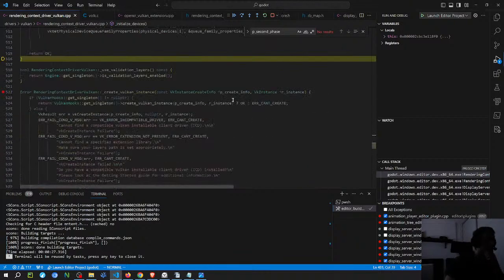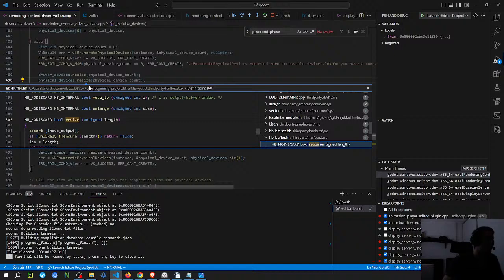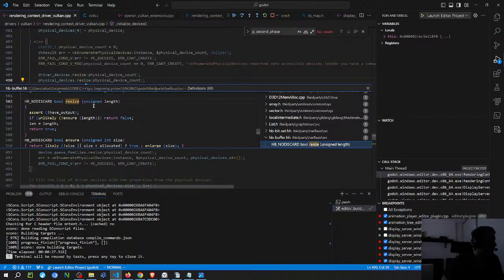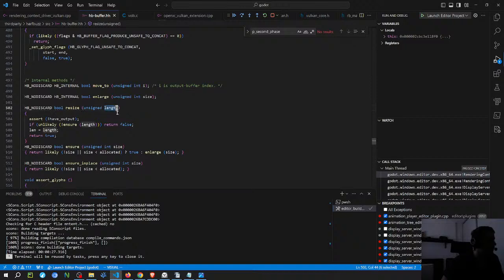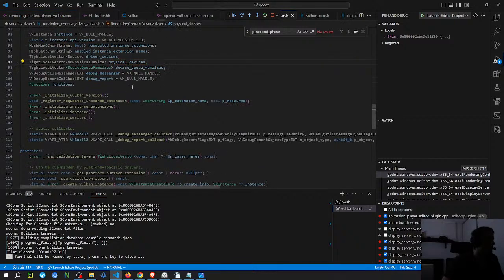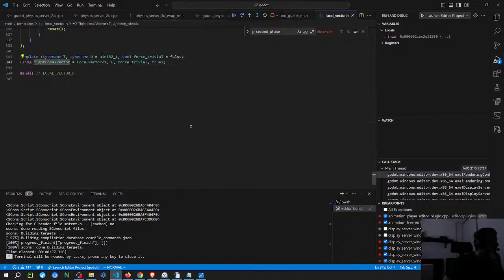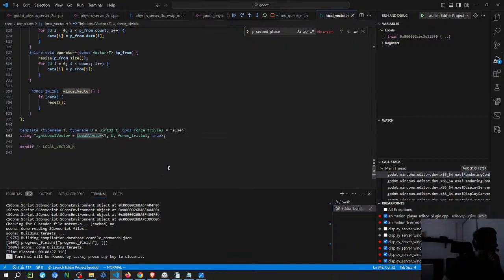So I'm gonna go to the definition first. But this is, again, VS Code, so what I have to do is just go to the code. So it's going to the HarfBuzz. HarfBuzz is the external library that they use to render text. You just have to go here. So it's gonna be this class. This is local vector.